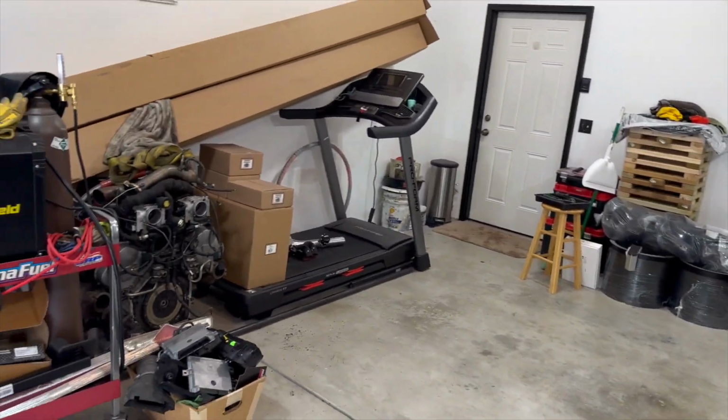You probably don't see the hood because I snuck it inside, you guys. And hopefully Jessica doesn't go into the spare bedroom because she's going to run into some car parts. But I couldn't take a chance of them getting damaged. So she knows what she got herself into. And it is what it is.